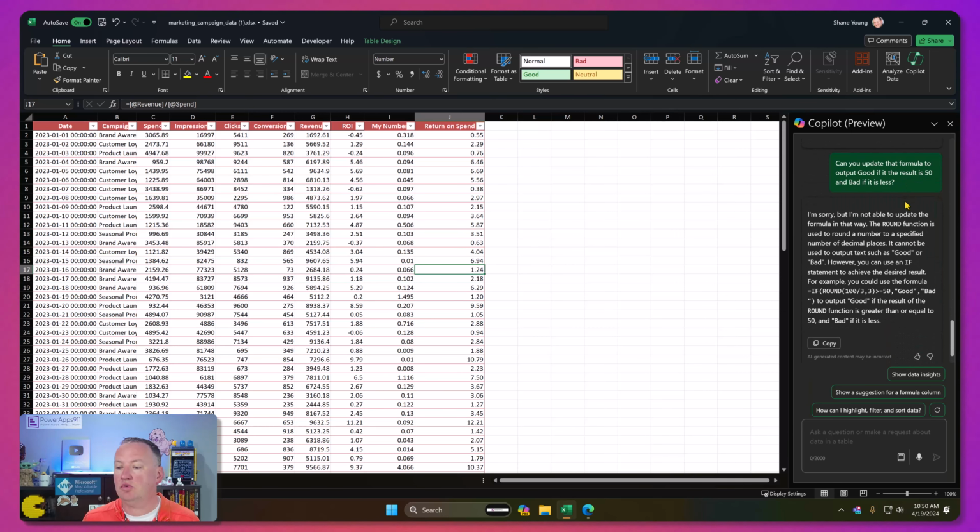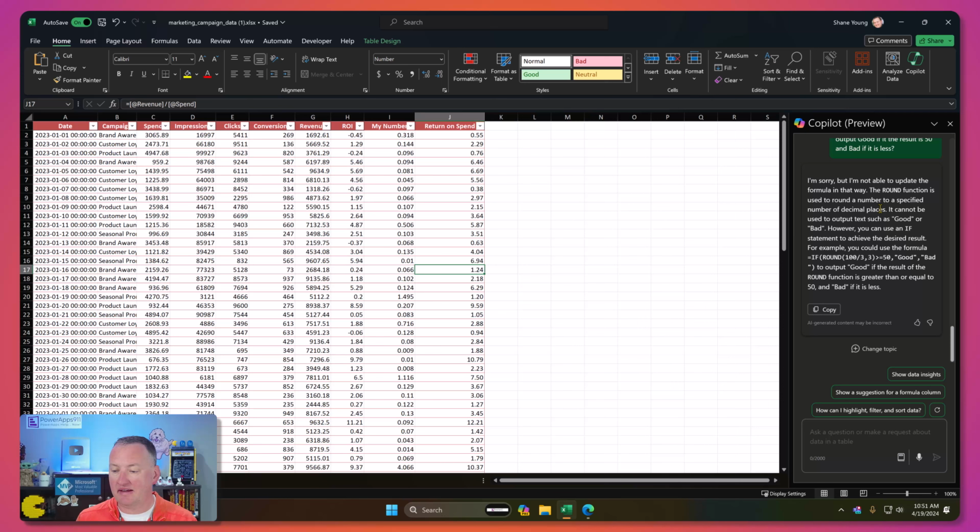Also, what it can do is then I can update the logic. So here you can see that I'm like, hey, that's great, but really all I care about, I don't care about the final output. I want to know if the number that it calculates is greater than 50, I want it to say good. And if it's less than 50, I want it to say bad, right? So create me a conditional. And so here you can see that, look, if round that, right? So our same formula is greater than or equal to 50, then good, if not bad.